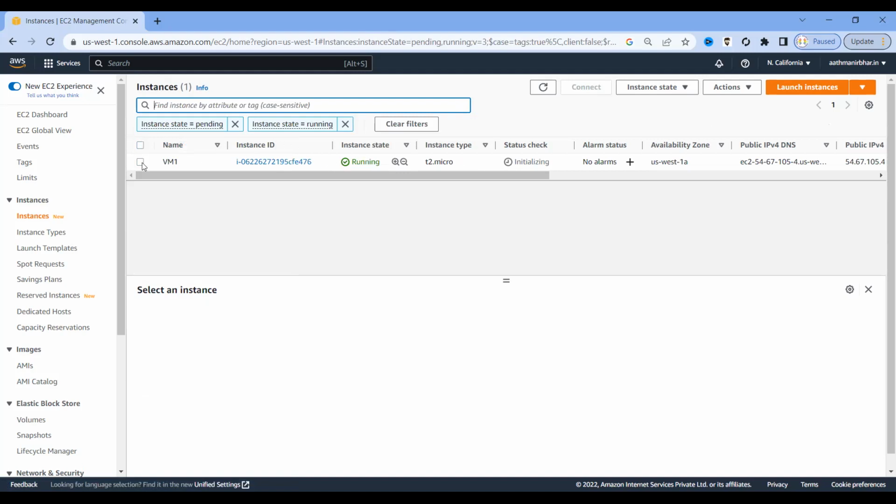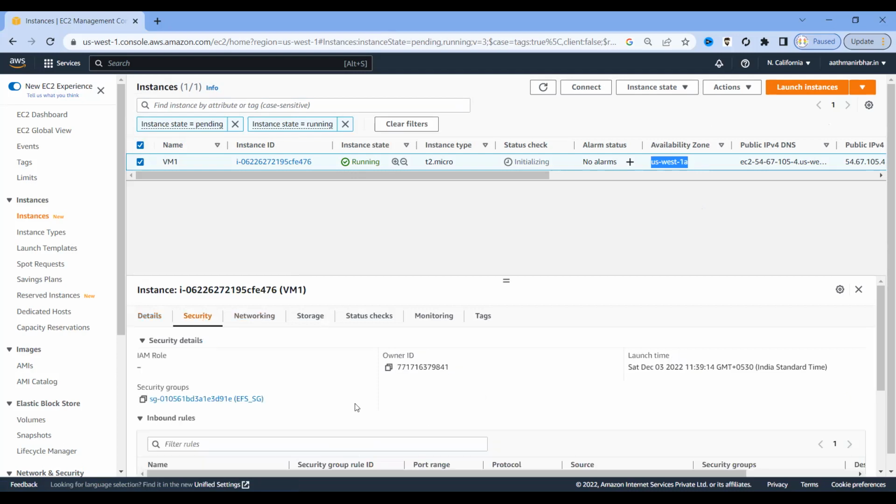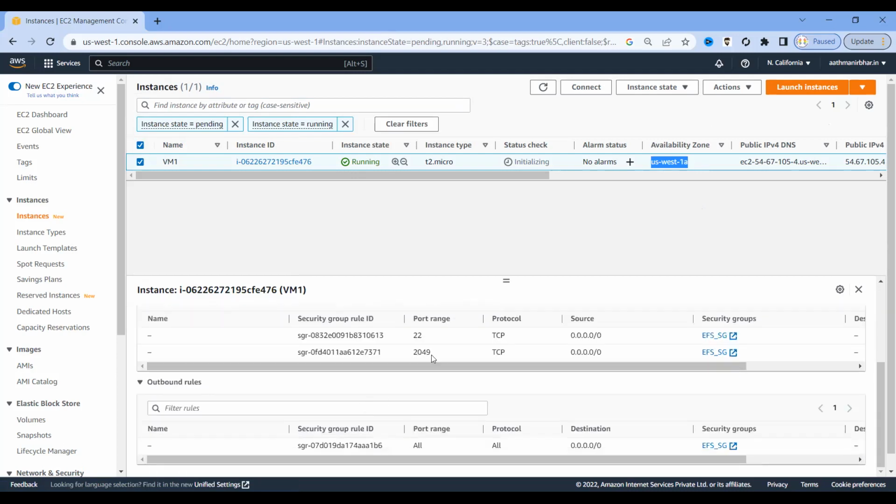So this is VM1, and this VM1 has been created in US West 1A. It has got the security rules of port number 22 and port number 2049 added. The name of the security group is EFS SG.